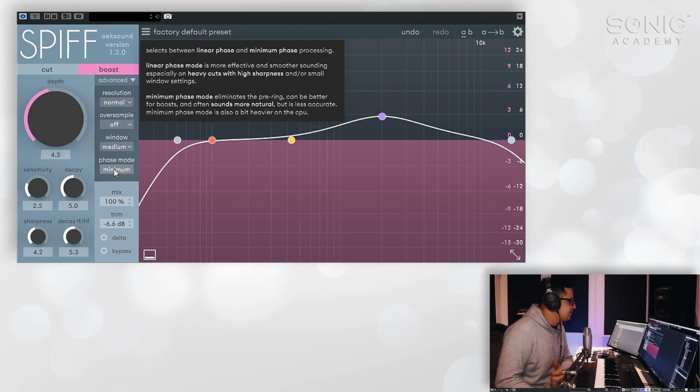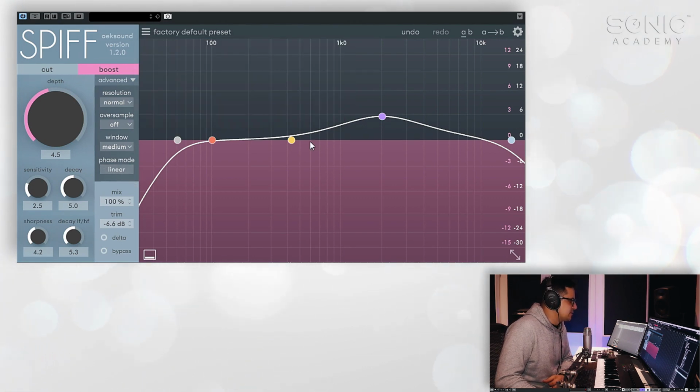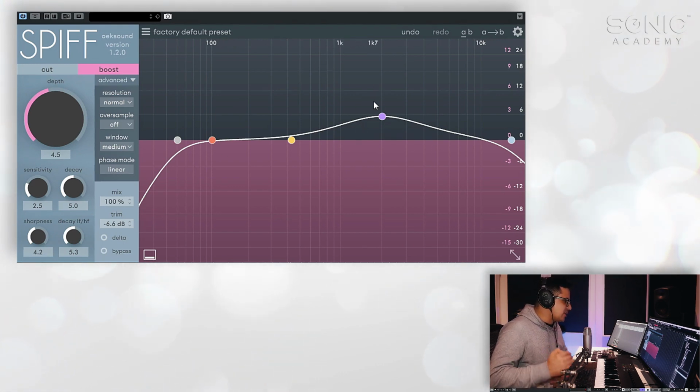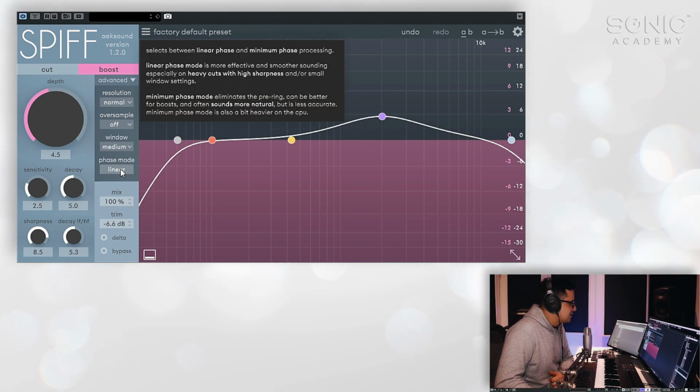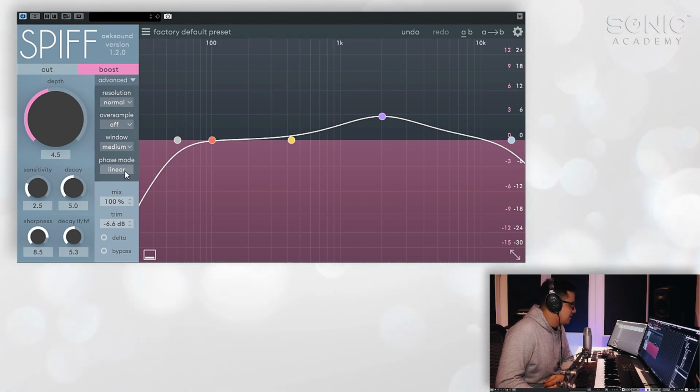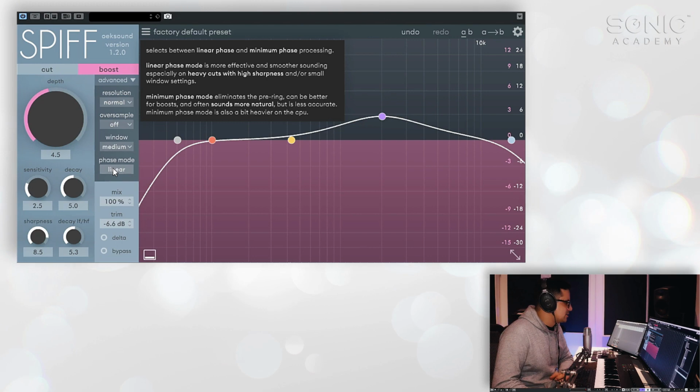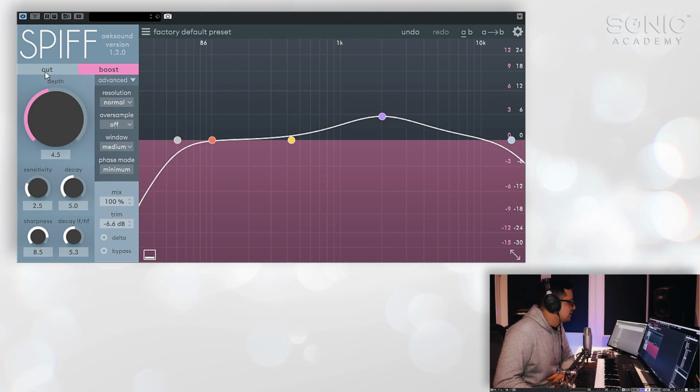And lastly, you also have a minimum phase mode and linear phase mode for the EQ boosts that are being applied. I know this is a transient shaper, so it's volume being applied, but remember this is being applied at specific frequencies. So obviously with these sharpness settings up, you're applying very fine EQ boosts. It's dynamic EQ boosts essentially. So there are cases where you may want to dial in linear phase to prevent phase issues from occurring with those sharp little boosts. But just bear in mind, as with any plugin that has linear phase mode, it will increase your latency quite a bit.